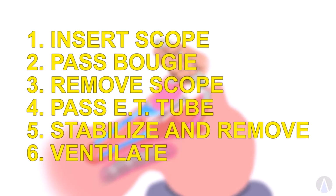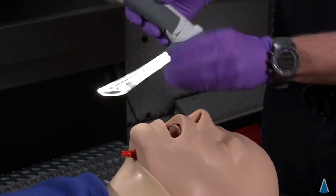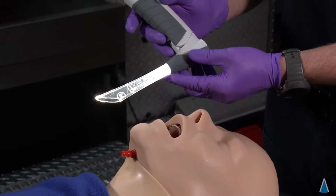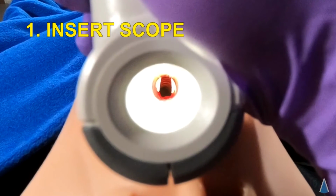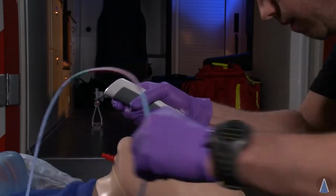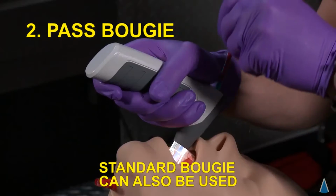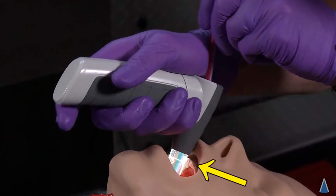Using the V-scope, intubations can be accomplished in 6 simple steps. When you open the V-scope, the LED lights will illuminate once the handle is fully extended. Insert the scope and identify the glottis opening between the vocal cords. Using the bougie, pass the bougie under direct vision between the vocal cords into the trachea until the green safety band has just passed the upper teeth or gum.